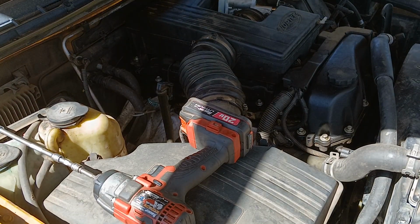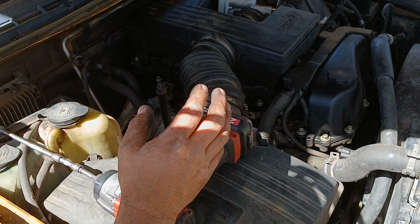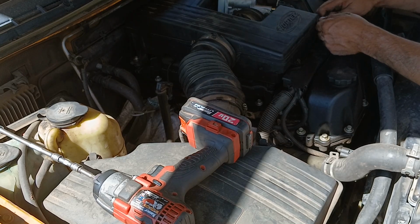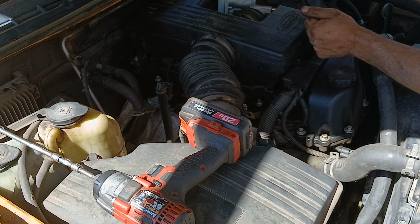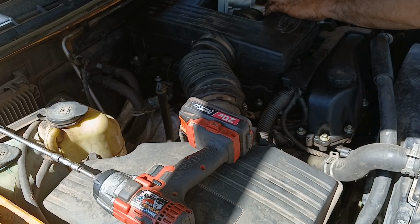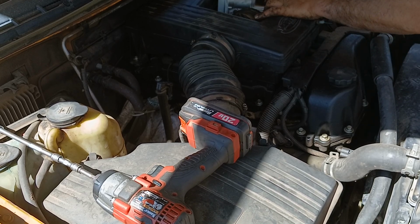But yeah, that's how you replace the throttle body. And now we got to do computer reset. We got to relearn the throttle body. Got a vacuum line here. Get that in.